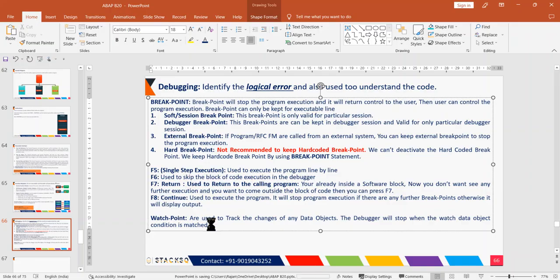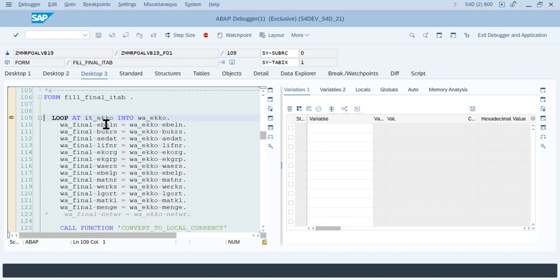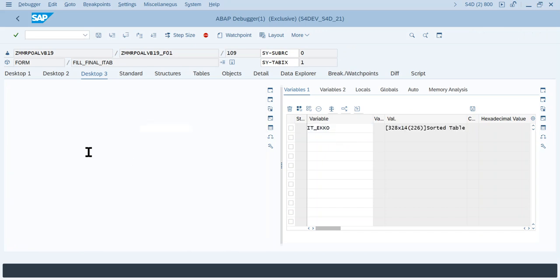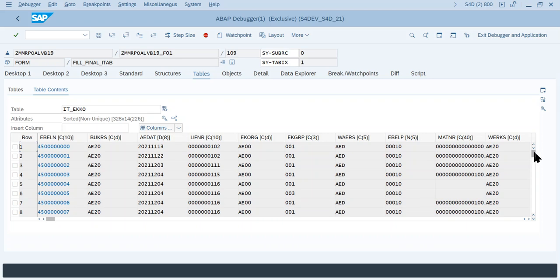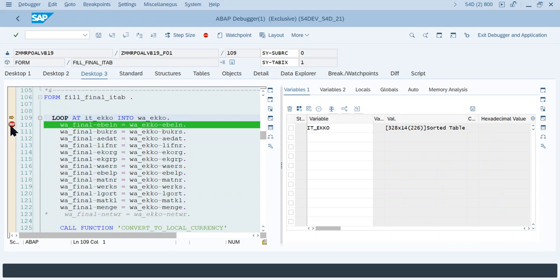Let's say for an example, maybe I'll just go inside fill final internal table. There are totally 328 records. I want to stop my program exactly at this purchase order. I don't want to keep a breakpoint here and keep pressing F8, F8, F8 for 266 times.